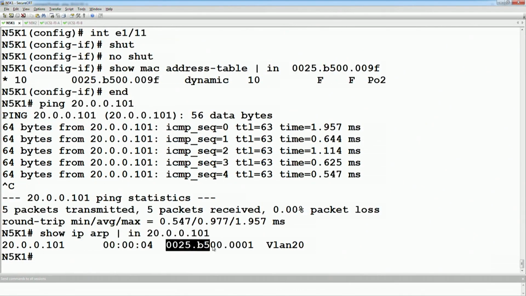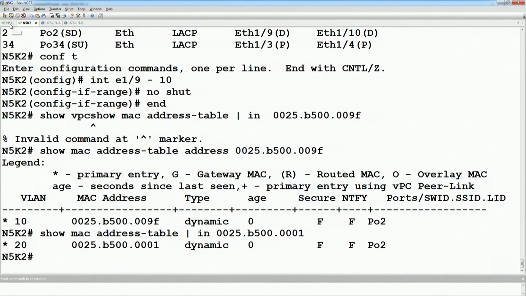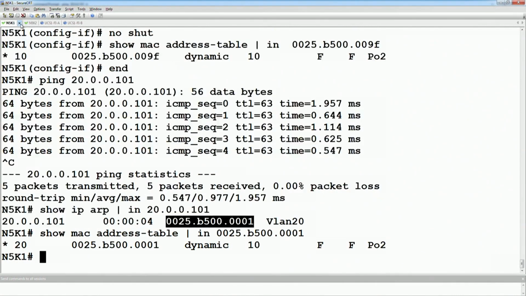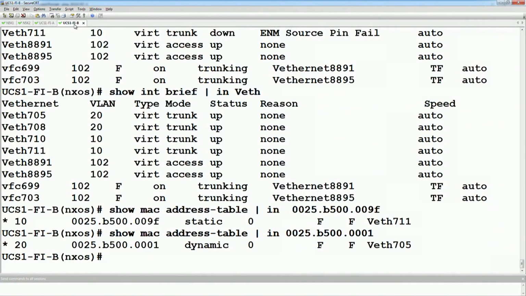This corresponds to this address. If we look at the show MAC address table, pipe to include that value, we should see that both of the 5Ks are learning it on the same channel. Okay, they're both learning it on the channel to Fabric B. We go to Fabric A, it doesn't have this. Fabric B, however, should.